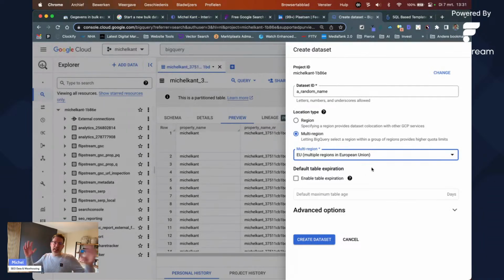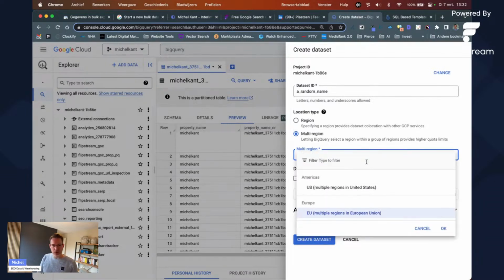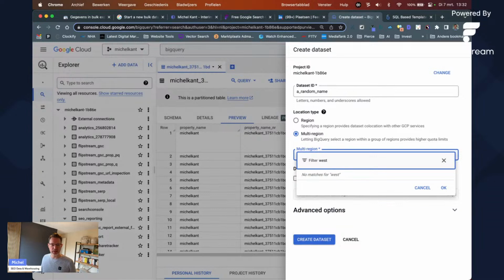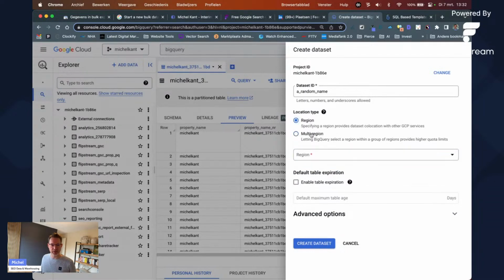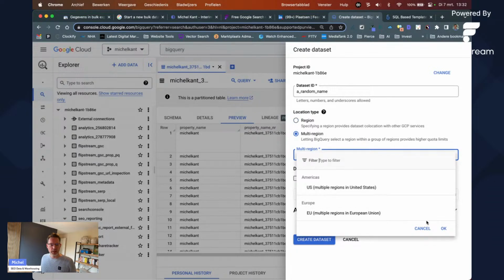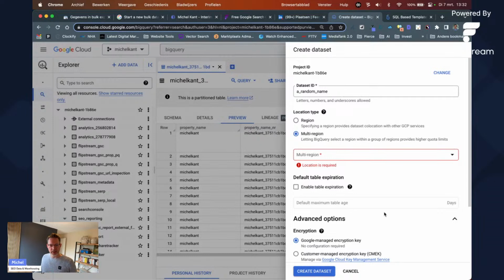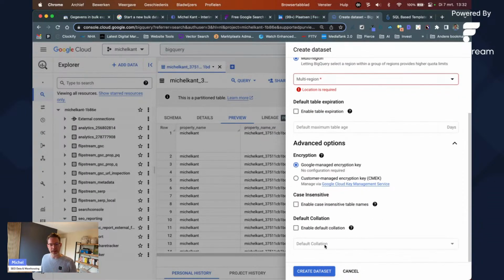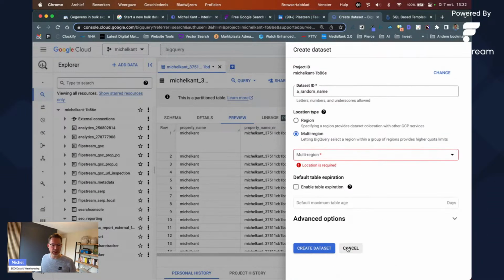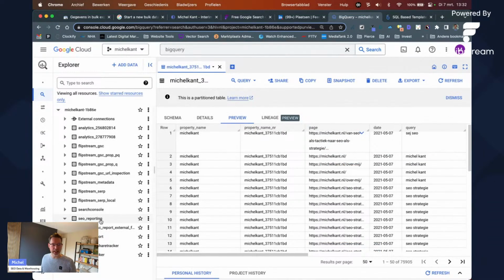What they do is it's kind of like a CDN for themselves. They have versions that are closer to wherever you're working, so they spread out the data. But if you really need to have everything in the Netherlands, just use Europe West 4 and set it to specific region. When you do this, ignore the default maximum age, ignore all of this stuff. You don't need that. You can just create a data set and then it'll pop up here. It'll be empty because you don't have anything in there, because we first need to write some SQL.